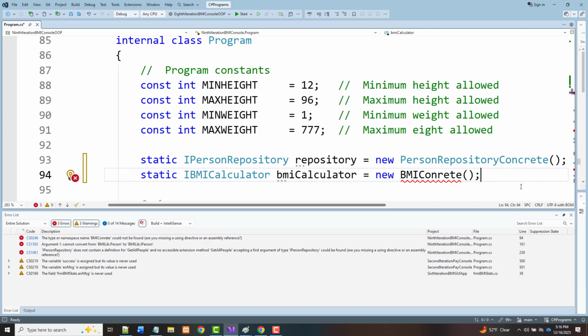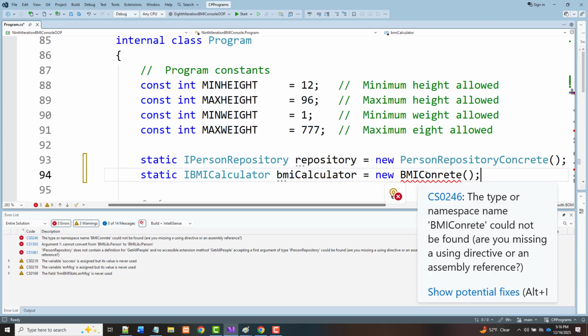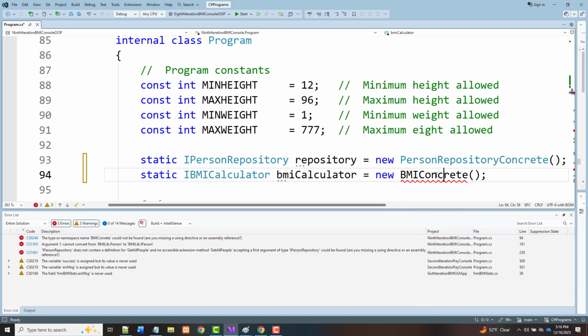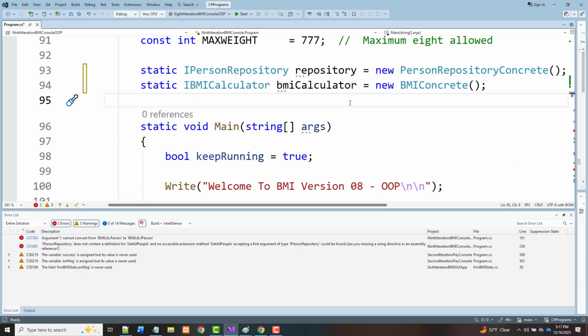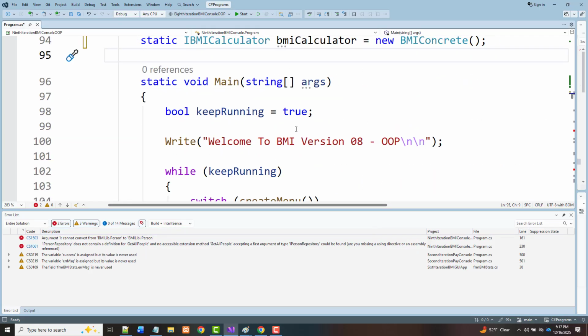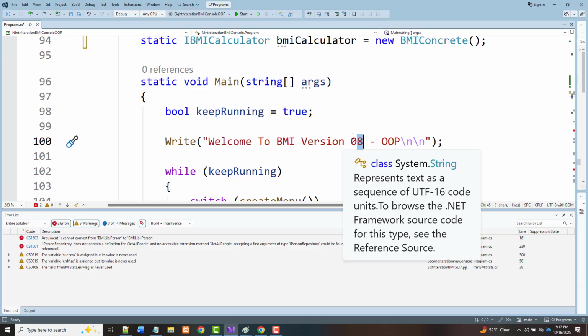Let's see what that's giving us. It says the type or namespace concrete. There we go. Okay, so it looks like, at least, we're good as far as all that goes. Then we should have main down here, and we're going to be able to use a lot of the stuff that's in here. Keep running is fine. So this is version 9.